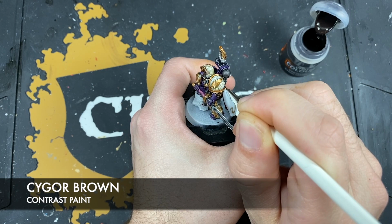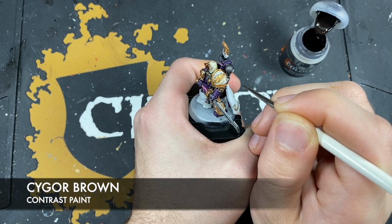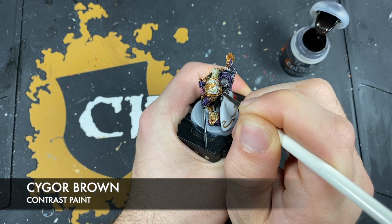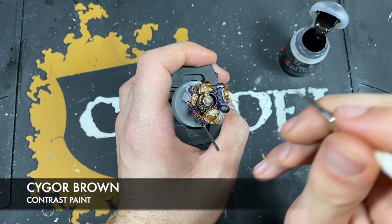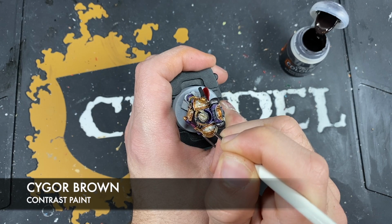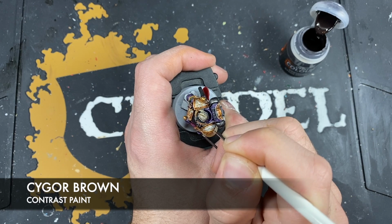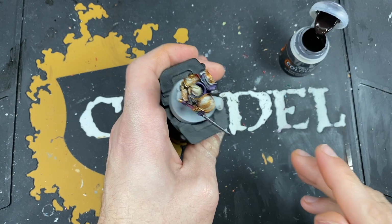We do one like that, and one like that. And do another little bit down here. And a little bit there like that. Just like that. And similarly on the top here, just want to add this really small amount. Like that, going across the middle part. Like so. And with all that freehand done, all that's left to do is his base.